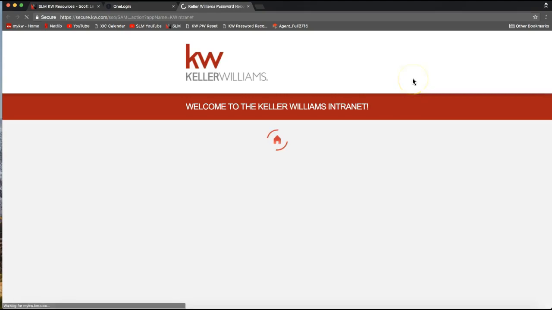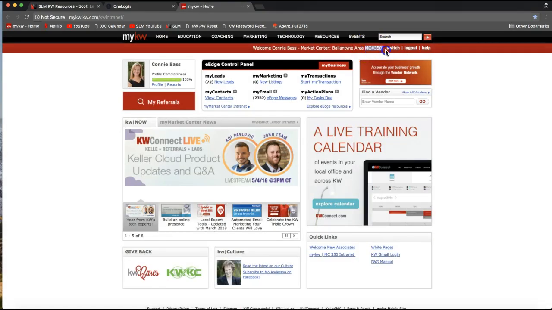So from your MyKW homepage, I just want to point out that your Market Center number will display on the very top right of your screen on this red toolbar here.